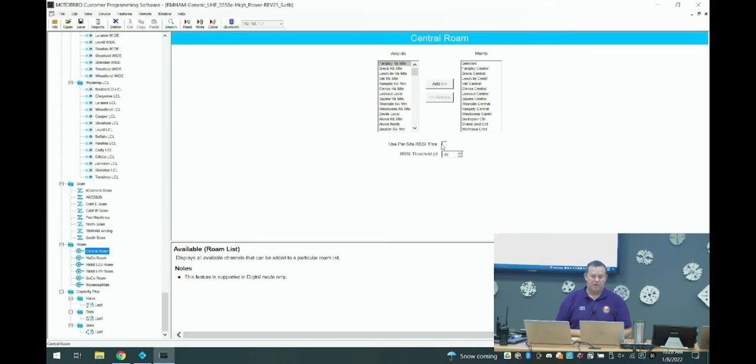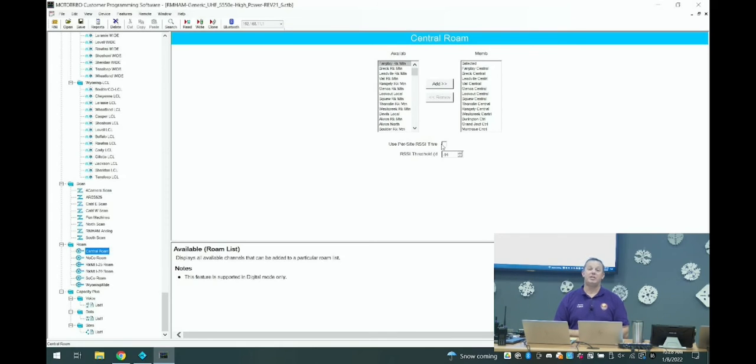The first repeater it hears that's above -91, it's going to use as the roam repeater. Now it's going to stay on that repeater, regardless of what it hears, until that repeater is no longer -91. So you're going to stay on that repeater, even if you hear -80s and -70s, until that repeater becomes lower than -91. Then it will revote, pick the best one, and go.